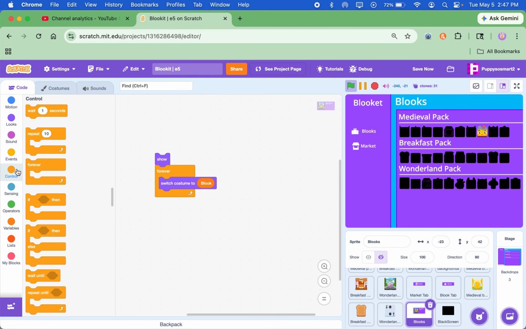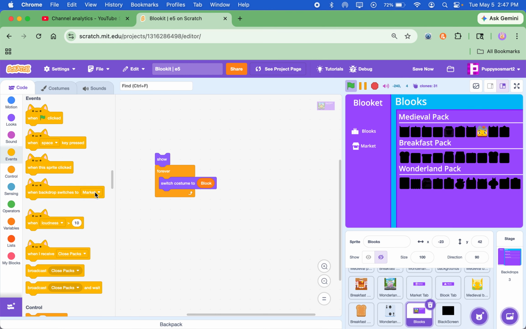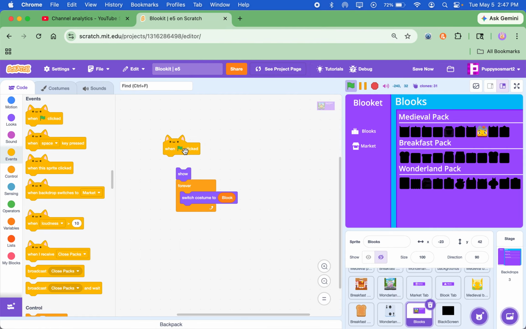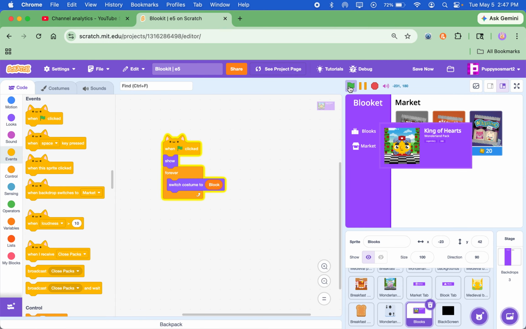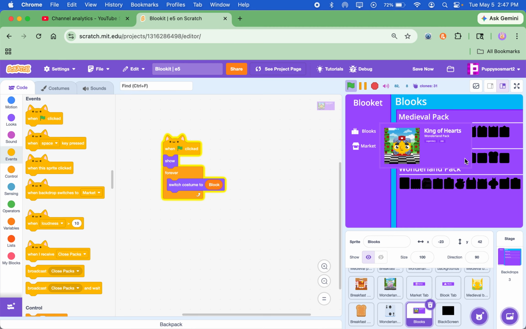Forever switch costume to block. And that's going to be a green flag click script. So right here, we clicked on the queen. If we show this, oh, we need to click the green flag first.